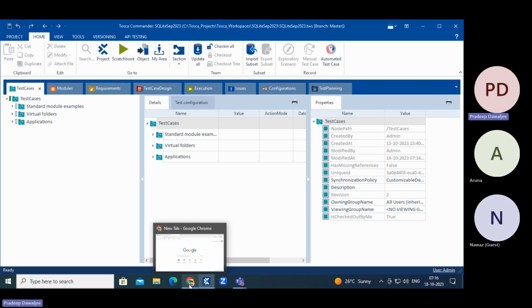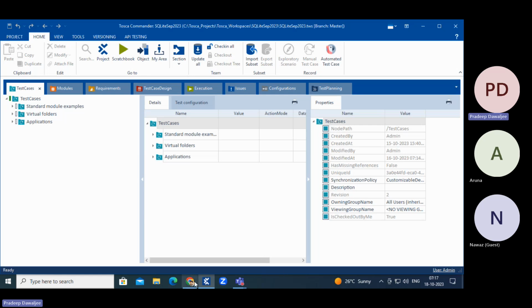As I explained yesterday, and even the previous time, this is why we use test data. Let's say we have common data to be shared across the team members. This test data service is the major option. Whereas with Excel or the test case design, in test case design, yes, we can share the data, but we cannot write any data to the test case design. And in Excel, yes, we can read and write data, but then that Excel has to be in a common place. Again, that's another thing, right?